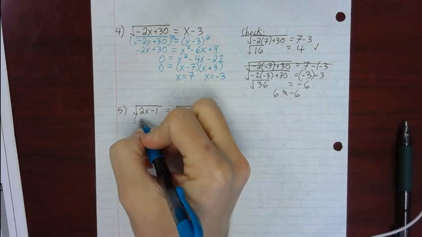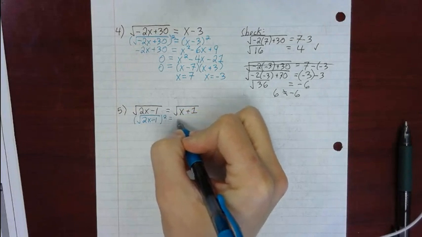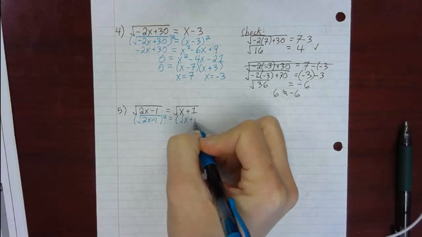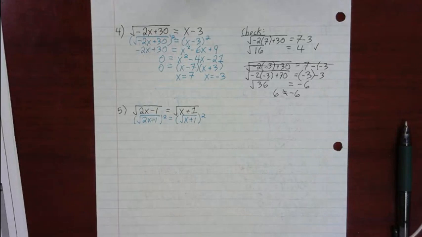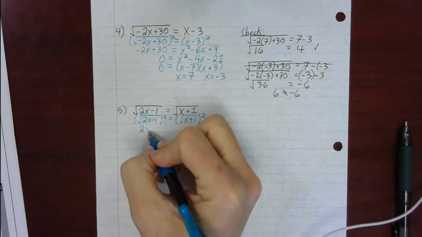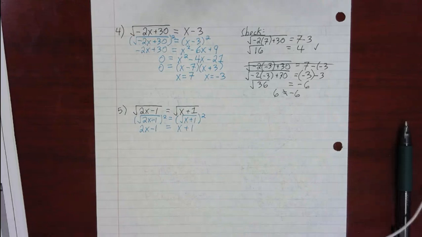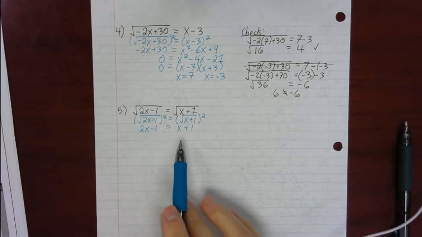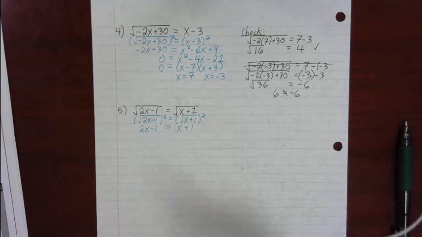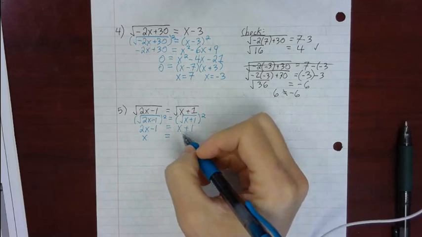So that means we're going to be squaring the square root of 2x minus 1, and we're going to be squaring the square root of x plus 1. And that means that both of these square roots on either side are going to be disappearing. That's leaving us with 2x minus 1 equal to x plus 1. And now we just have a two-sided linear equation to solve from here. I would solve for x on one side. So I'm going to subtract x from both sides and then add 1 to both sides. That is going to leave me with x being equal to 2.